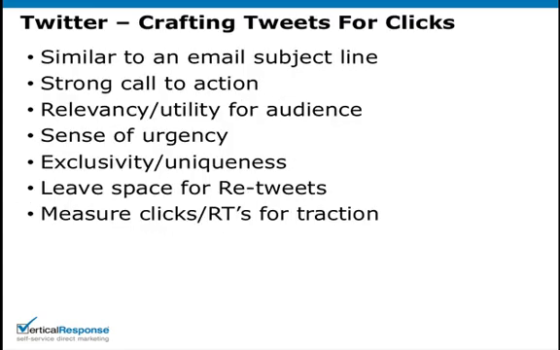So the 140 characters piece is a good one because it is limiting, right? You have to think of it like an email subject line. You have a very limited amount of space to compel people to click through to whatever content you're offering. So again, the CTA concept, you have to have a good call to action. You want it to be relevant and useful and have a sense of urgency. Old news, the older news is, the less it gets clicked on, right?